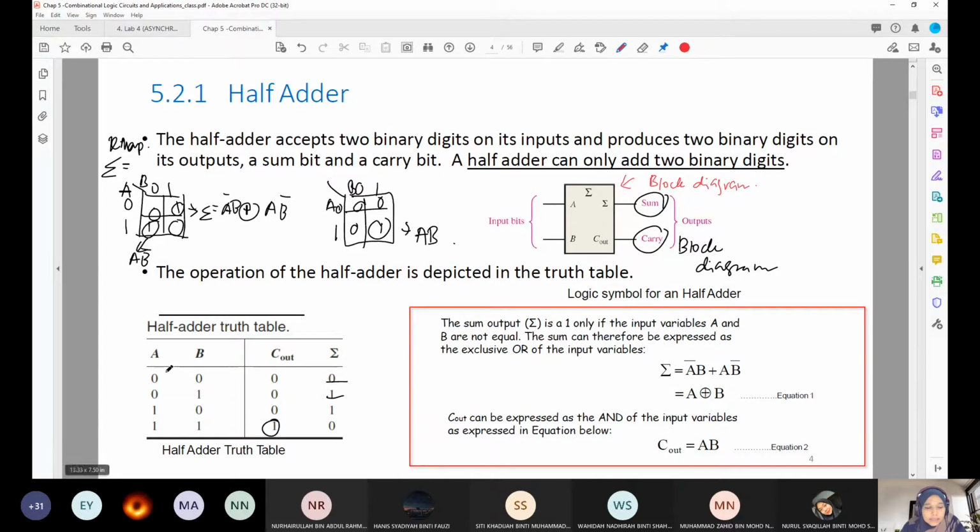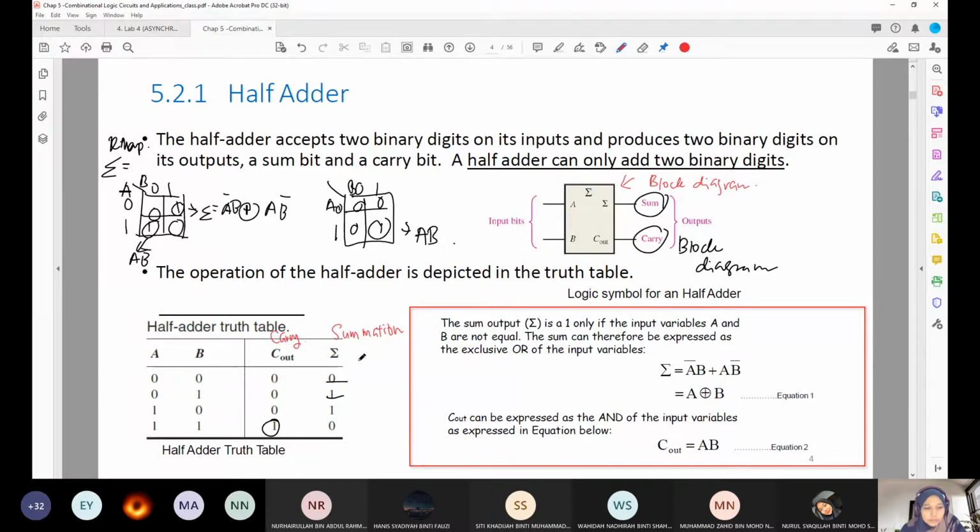All right, so the inputs will be 00, 01, 10, and 11. Okay, so how can we add? It's the same as in chapter 1 with the basic rule for binary addition. So 0 plus 0, this is the summation, or the sum, and this is the carry, right?